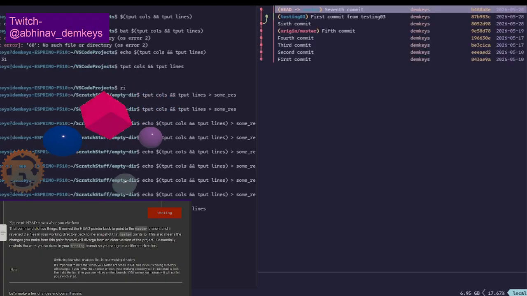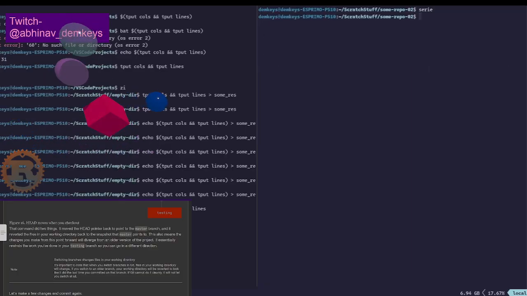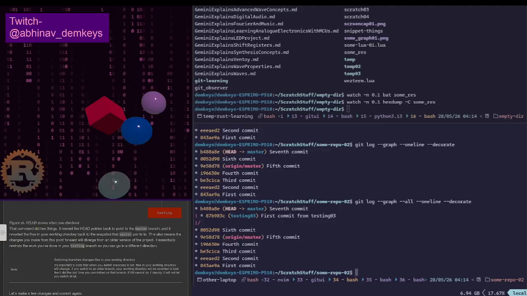So now you guys can see the graphic that I was looking for. It's basically this thing. But yeah, now we are finally able to see the branching. Great. Awesome. Carrying on.